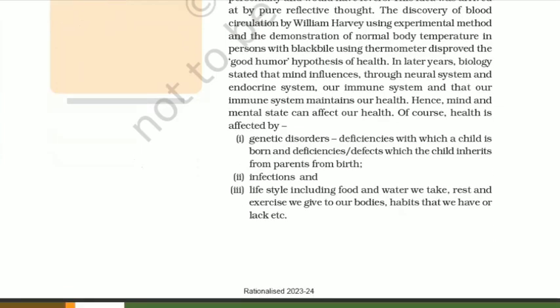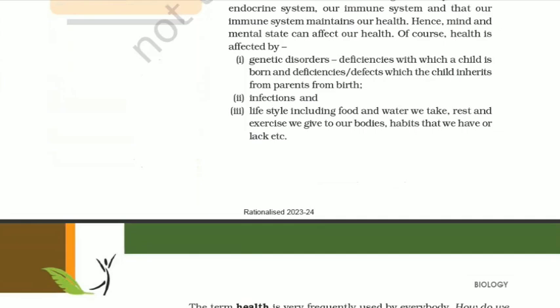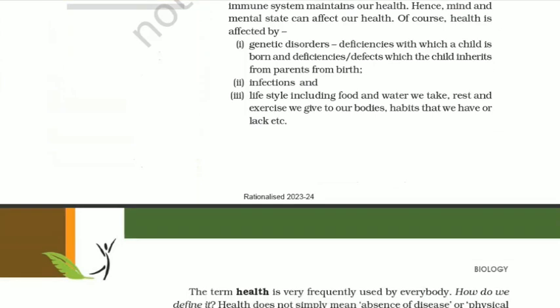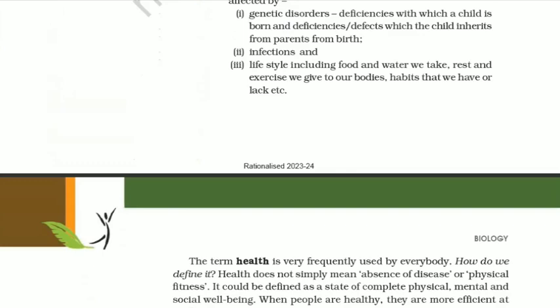Of course, health is affected by, number one, genetic disorders, deficiencies with which a child is born, and defects which the child inherits from parents from birth. Number two, infections. And number three, lifestyle, including food and water we take, rest and exercise we give to our bodies, habits that we have or lack, etc.